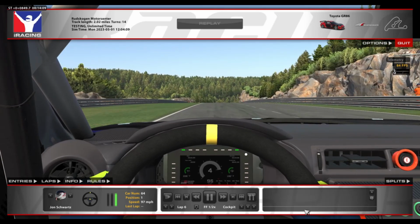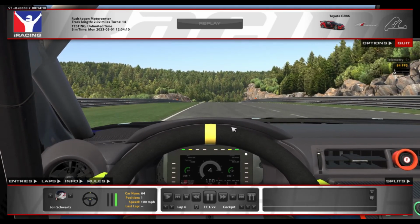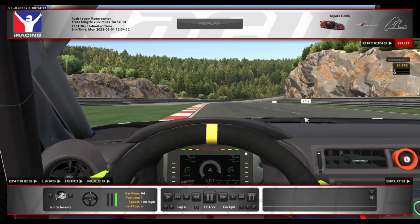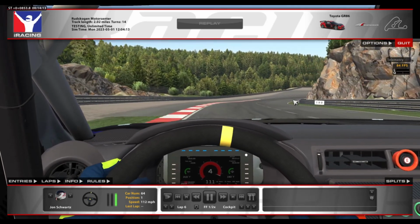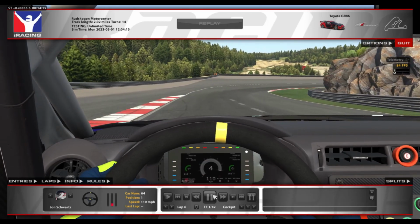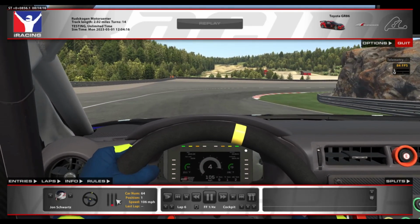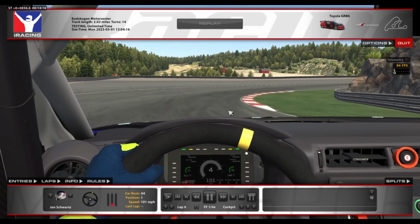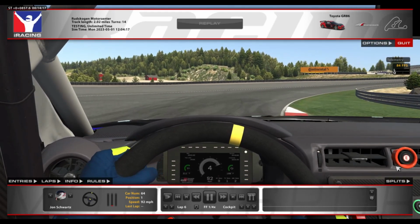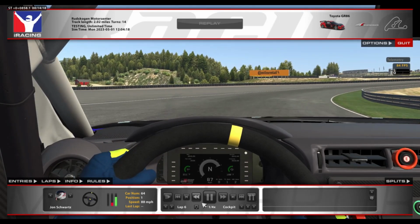So as we go down the hill here, staying in fourth gear, looking on the right hand side for our brake marker, we'll see this first sign, the 150, and then we're going to look for the third sign, actually, this 50 right here. As we pass the 50, we're going to be getting on the brakes, maybe even a little bit before, but only around 10 to 20% brake pressure. There's a lot of bumps right here, so you just got to keep the car stable. This brake pressure is almost less to slow the car down and more to force stability.